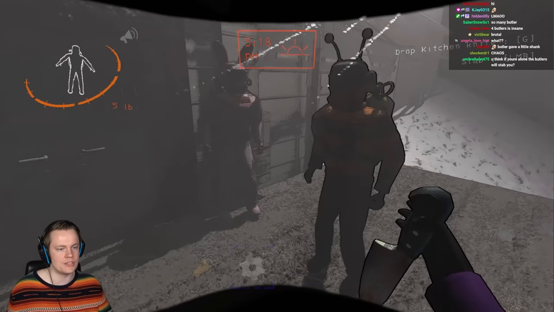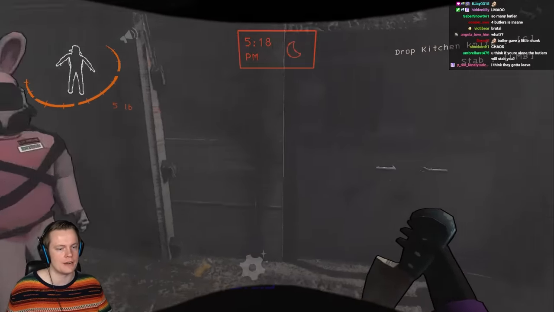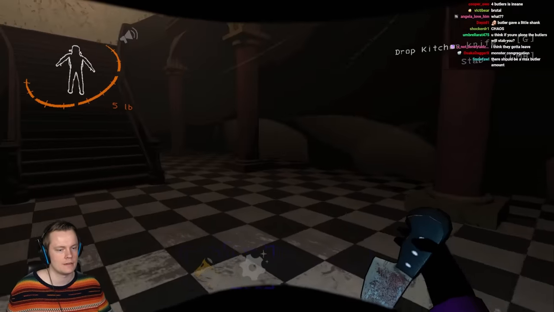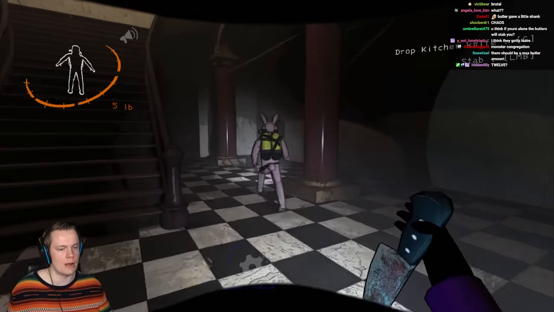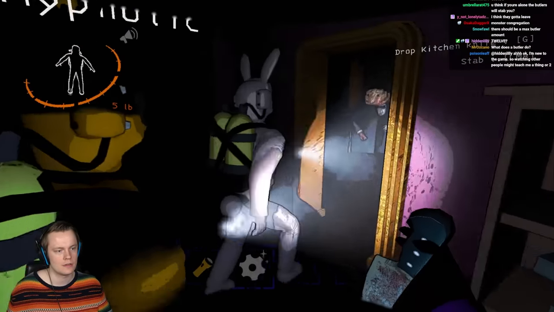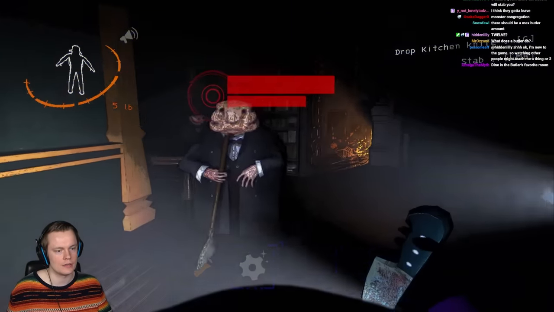Okay, we could go in and stab a few butlers, get a bunch of knives, and get out. Alright, let's go. Yeah, there is loot. Come on. Alright, everyone grab one knife. No, we stab a bunch of butlers. No, let's try to get the loot. I mean, we could try. Lock the butlers.